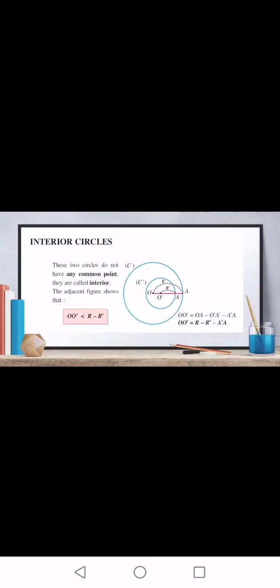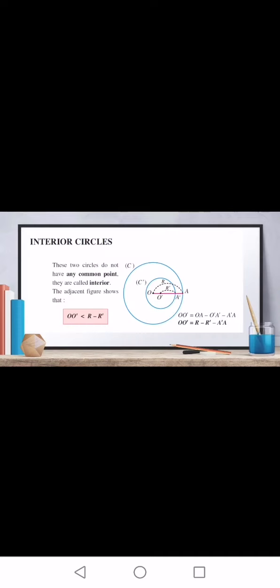First of all, I draw segment AB, then draw the first circle, center A and radius 3. Then I draw the second circle, which is C' of radius 2 centimeters. Then, as we see, the length of AB is greater than the addition of the two radii, which is 6 greater than 5, so the two circles are exterior.